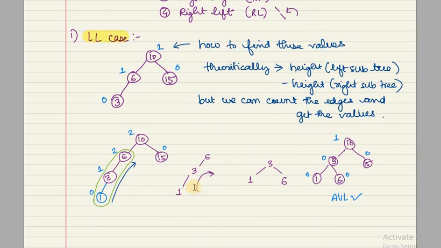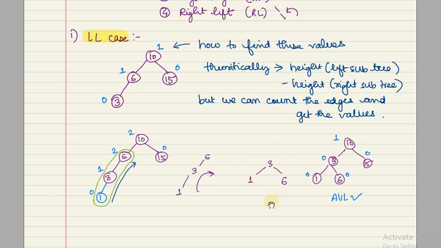It is something like you just try to rotate this particular structure. When you rotate it, it will look something like this. 6 will come to the right hand side, 3 will come to the middle and 1 will come here. You just try to visualize the rotation. You rotate it to the right hand side, and then make a small bend, and then it is going to look like this: 1, 3 and 6.